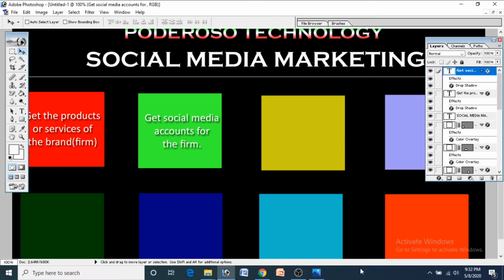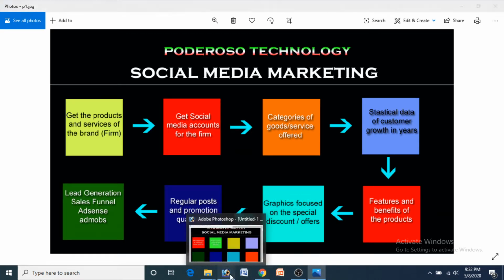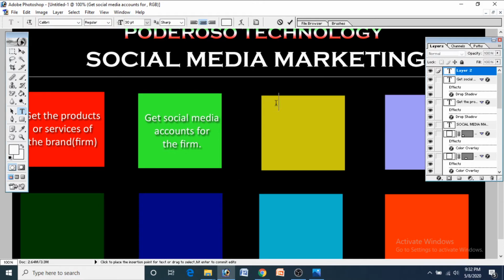The next part we have is categories of goods or services offered. So we will go to this, categories of goods and, sorry, not and, it should be services offered.